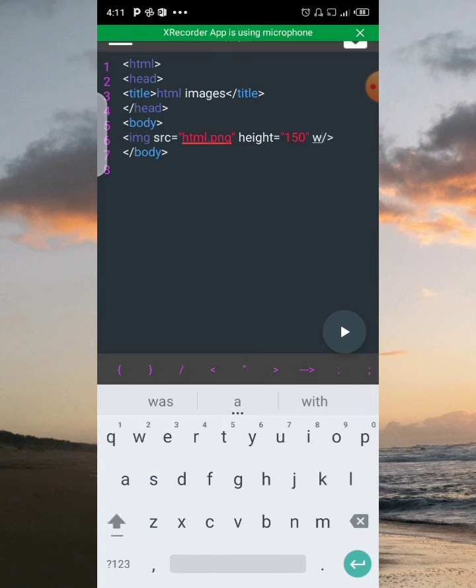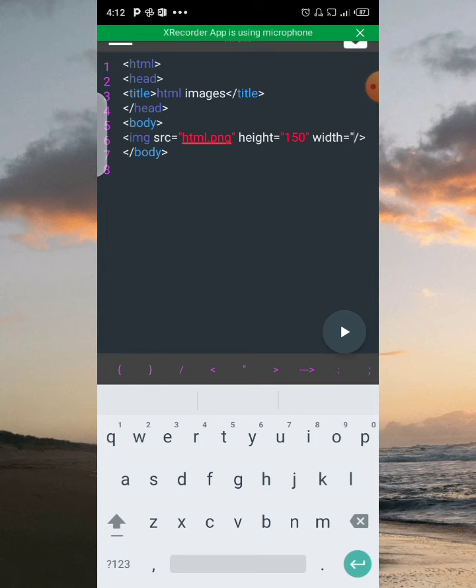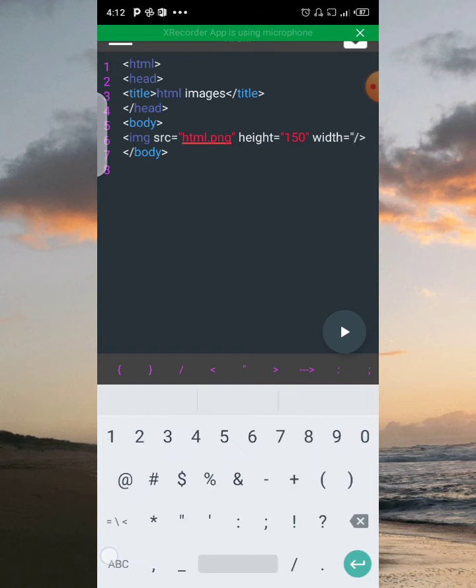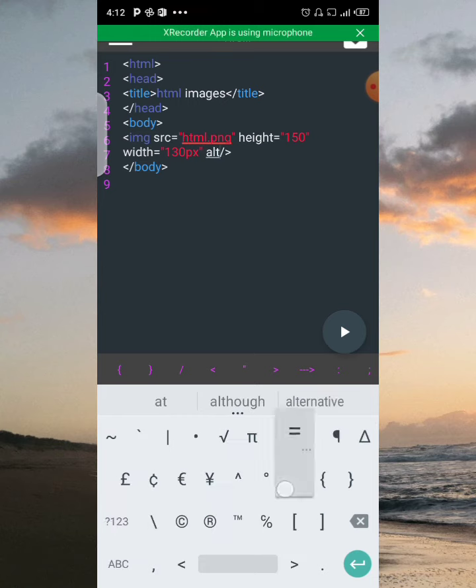So we have another attribute. We call it the width attribute. Let's say 130 pixels. This is just an example. Then we have another attribute called the alt attribute. This attribute is used to create an alternative text for browsers which cannot display the image.